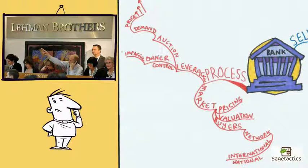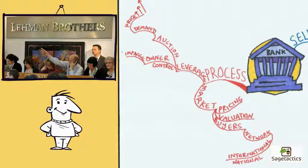And a good investment banker can really be valuable for assessing the marketability of the company, accurately pricing and valuing the company, locating buyers. This is very important. It has a lot to do with the investment banker's network. So working with an investment bank that has national and international versus just a local relationship is very important. They're also good at conducting competitive auctions, as I just mentioned, like negotiating and closing the deal. So for all these reasons, I see most owners very satisfied with the sales process using an investment bank.